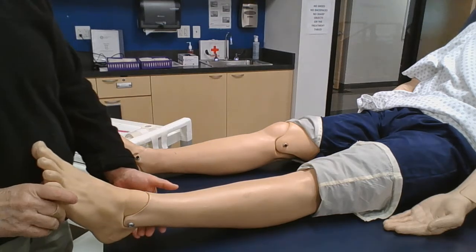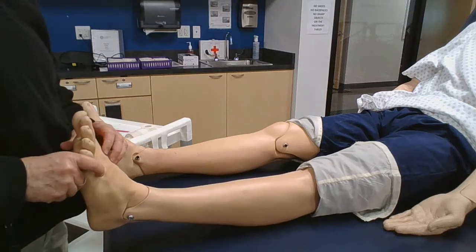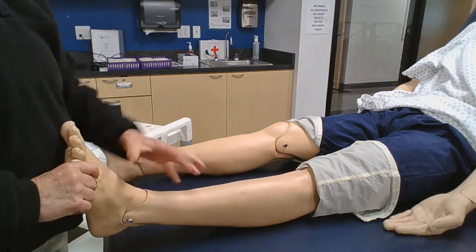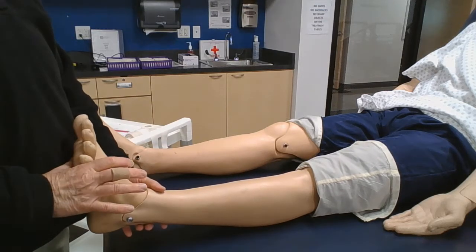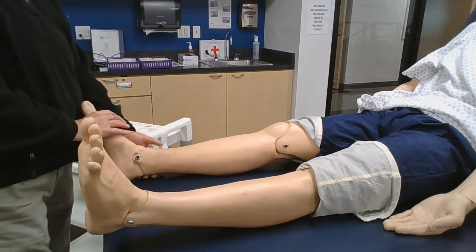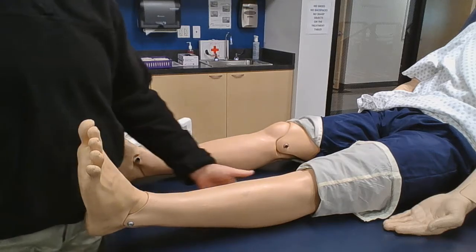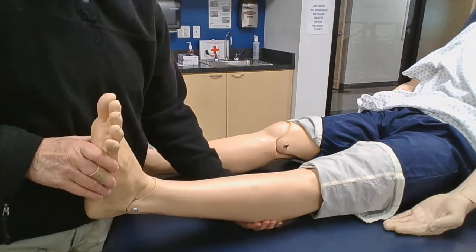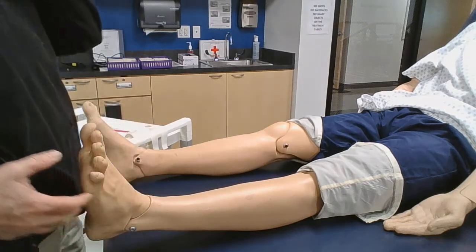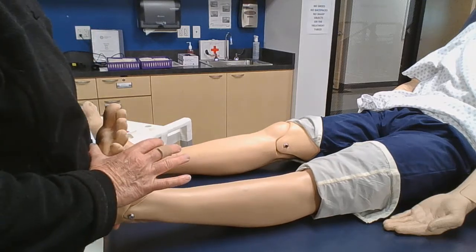Okay, a Homans, and you would want to say to the patient, you bring a patient up into dorsiflexion. Remember, this is sore, so don't jam his edematous sprained ankle, right? Just say, any problems with that anywhere, Joe? No? Okay. Any problems with this anywhere, Joe? Okay. Why don't I say, do you have pain in your calf with that? Because that's just a leading question to ask a patient. I'd rather have a more objective answer from the patient. I'll just say, any problems with that?